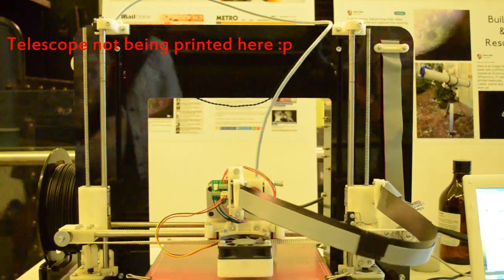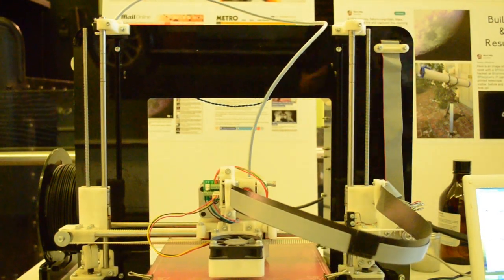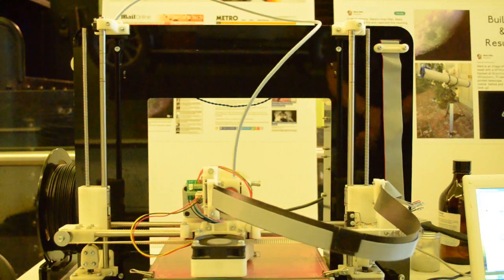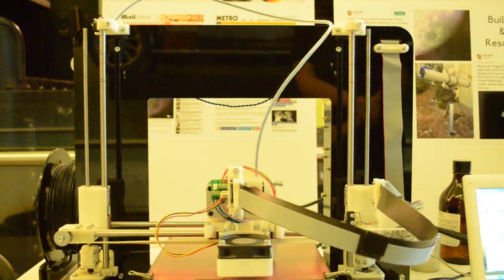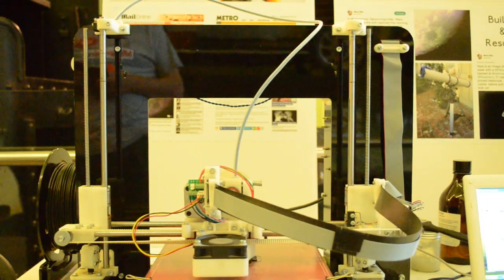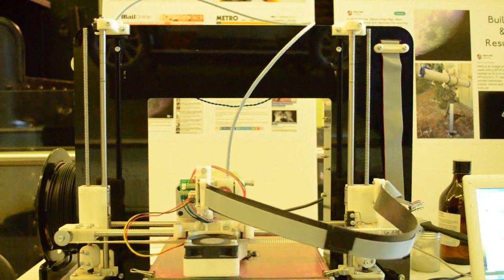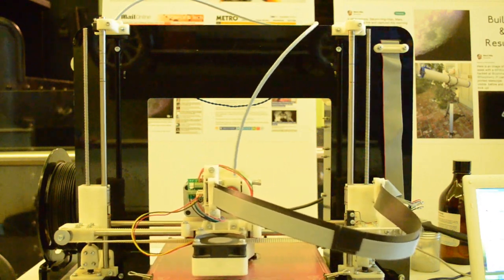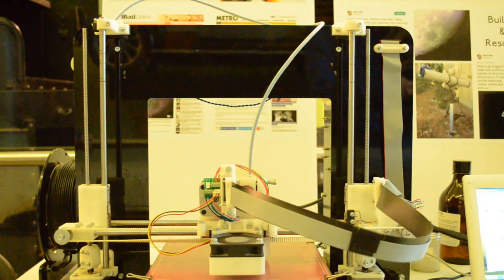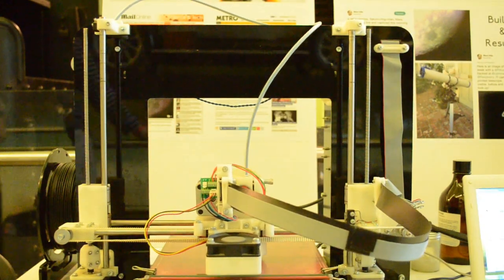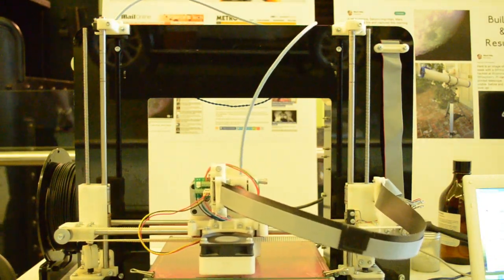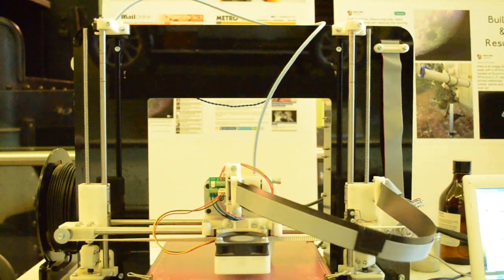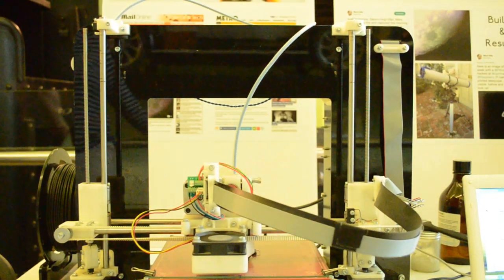So why did you decide to 3D print a telescope? Right. So this all started about four years ago. And there were a couple of technologies that I found very interesting. One was the Raspberry Pi and the other was 3D printing. And the thing that I found interesting was these technologies tend to democratize technology. They are things that people can buy themselves at home and do things at home. And I'm very much into empowering the sort of citizen scientists. So the Raspberry Pi, £30 computer. And the idea of being able to do computer-aided design and actually manufacture something in your living room really grabbed me. So at the time I think it was around about £500 for a 3D printer. And of course they're a lot cheaper now. Well exactly, yeah. And you know quite a lot of workplaces have them or anything like that. So that's great science for everyone. Yeah. I love it.